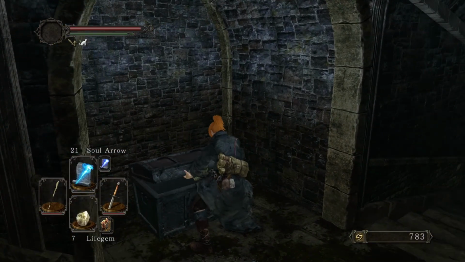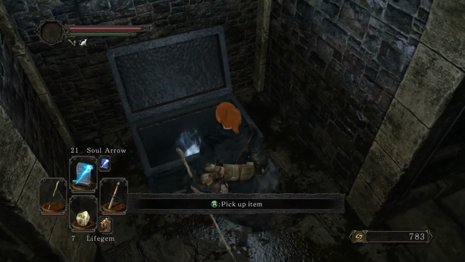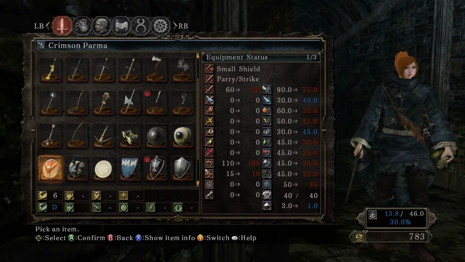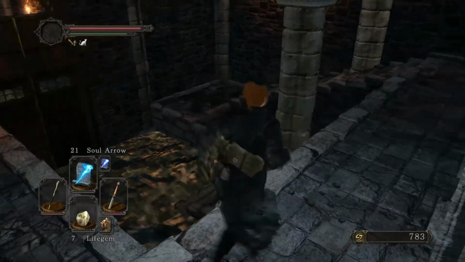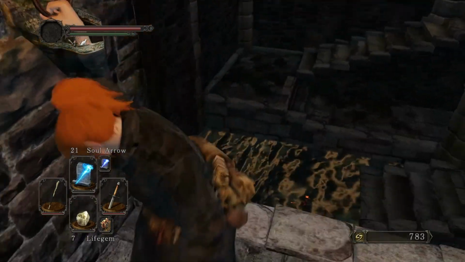What's this? What's this? There's treasure in this chest. What's this? What's this? There's a Crimson Parma. What? Let's see. Crimson Parma. This fellow, the fancy name and the nifty paint are surely a merchant's efforts to make this very ordinary shield more attractive. I see. I see. Something Miyazaki. Pull this and we're good.